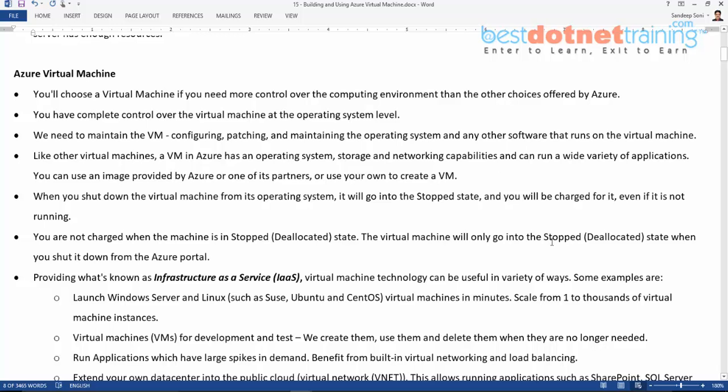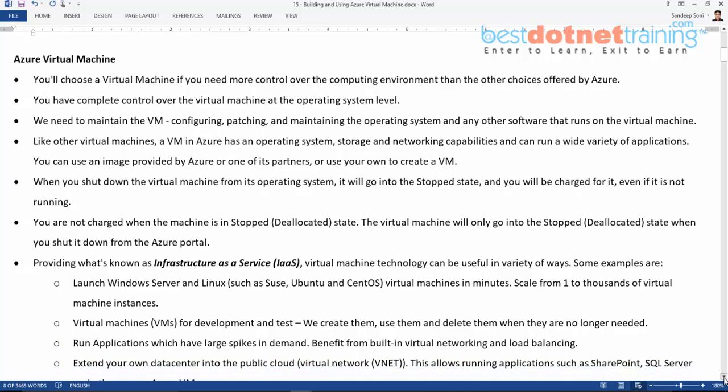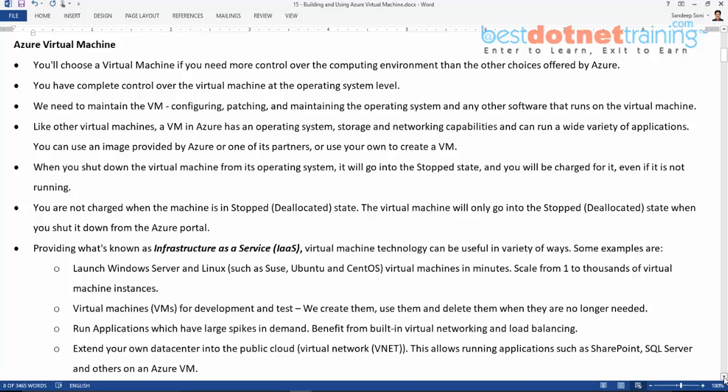So we are actually not so much concerned about virtualization here, because the virtualization is taken care of by the Azure data center in our case. We are only using that existing virtualization environment, the Azure environment, and on top of it we are only going to create virtual machines as per our need. So let us understand a little more about the virtual machines which we are going to create.